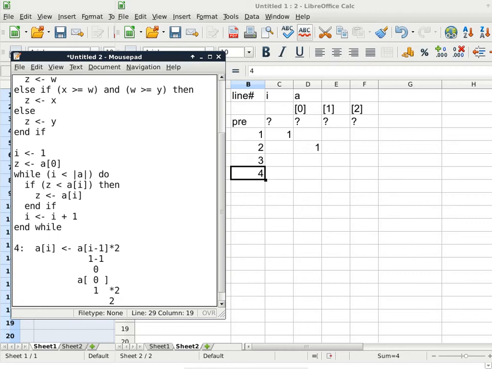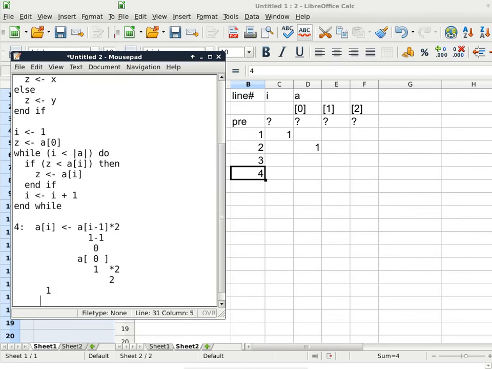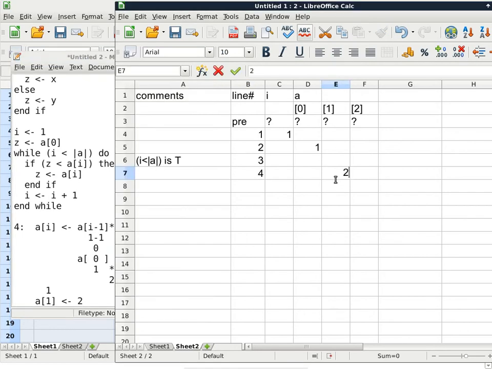What are we doing with 2? We store it to a bracket I. So once again, we can do it step by step. I, in this case, has a value of 1. So we are actually storing, the left-hand side is specifying a bracket 1. So essentially, we are boiling the whole thing down to just a bracket I gets a value of 2 for this particular iteration. Are we doing okay so far with this? Yeah. Okay. So now we go to the column corresponding to a bracket I, which is column E, and then we say, okay, we're storing a value of 2 here. It's good. We move on to line 5.